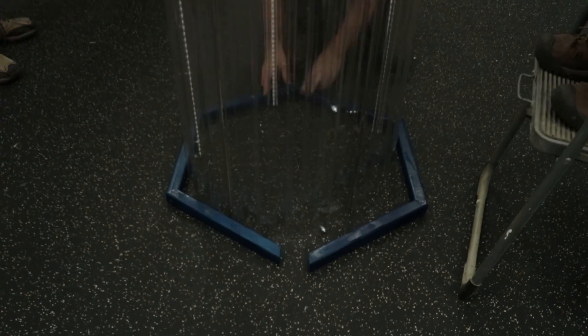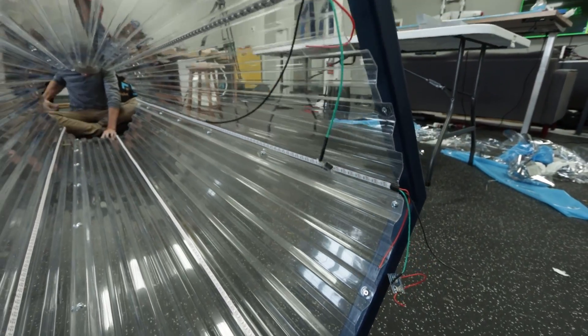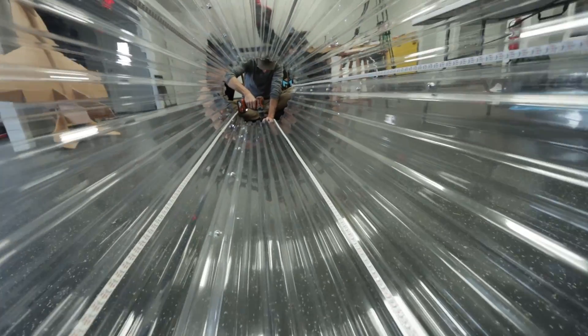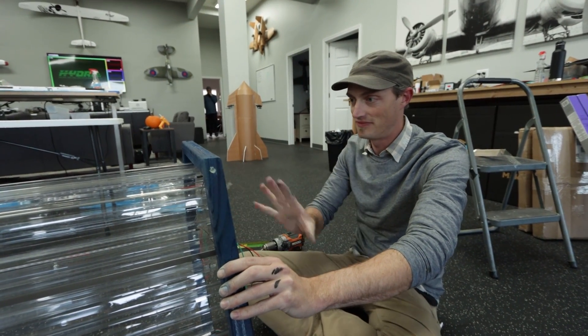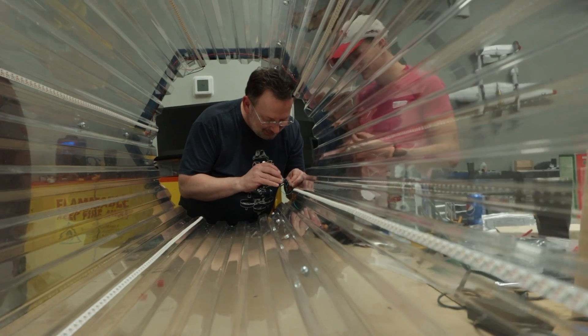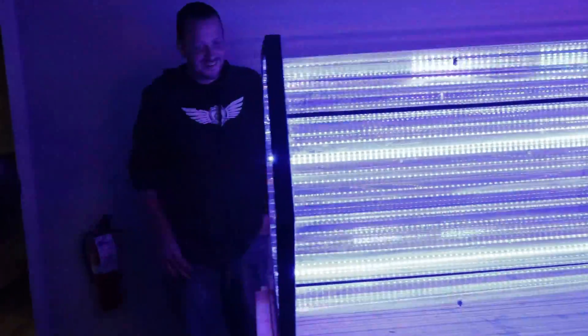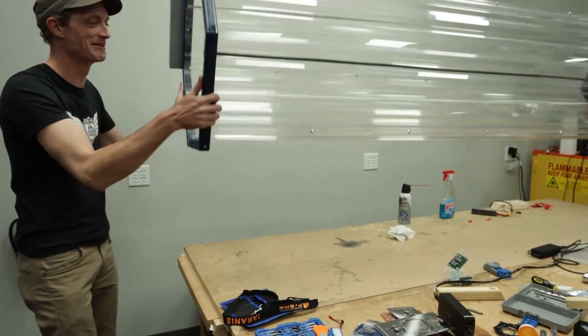I'm just putting the frame on the hyperdrive. This is going to hold all of this greenhouse material out and keep it round so that all the reflections are super poignant. It turned out that this cylinder we made has 24 humps, and because there's six sides, there's one hump to go right in the middle — that's kind of how I'm keeping this circle circular. Dean is going to hook up all the LEDs. After the hyperdrive tunnel was built, the next step is to wipe it down super well and get all the fingerprints off. This is what it looks like when it's totally lit up — the five LED strips reflect off every one of the ridges in the greenhouse material and it looks like you're flying through a star field. The final step is to mount this thing to the wall and then we're ready to fly.